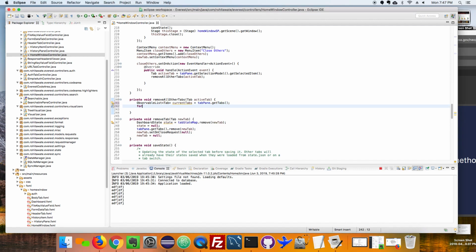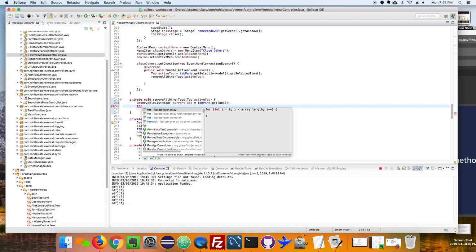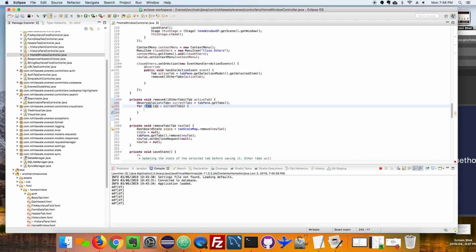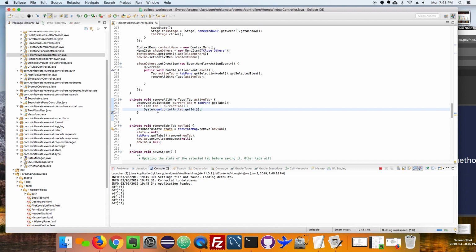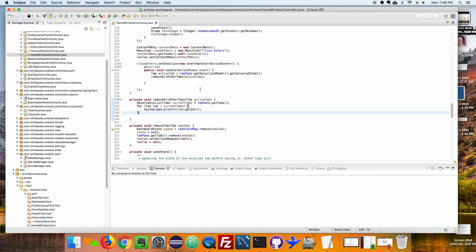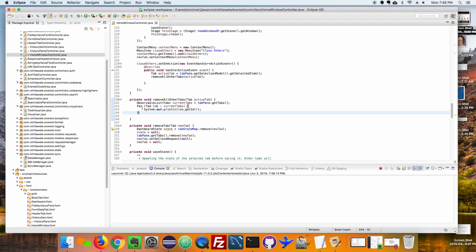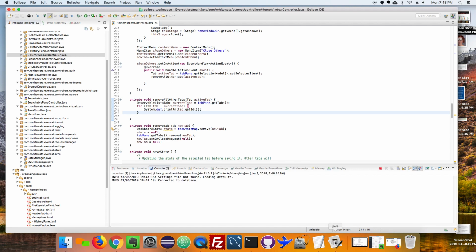Okay, I'm going to iterate over these so I can see. I got a message. What have we got? Well, I'll try the ID, but I pretty much tried printing everything and it's not doing it for me. Okay, so maybe this will print the current tabs. Maybe I will then be able to close them.